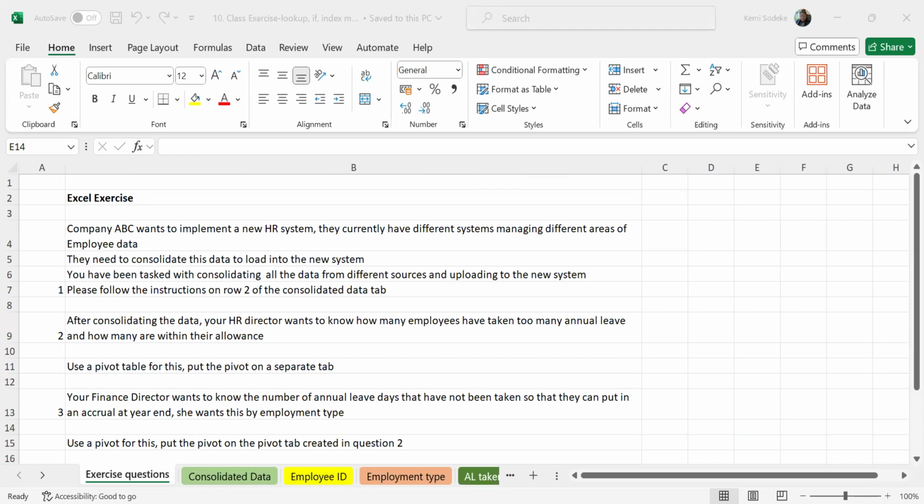Was the XLOOKUP? Yes, I struggled with it, but I ended up using VLOOKUP. So you were able to do VLOOKUP? Yes, I did VLOOKUP. Okay. Do you have XLOOKUP on your Excel? Yes, I do. You do have the function. Okay, so yeah, we'll go through that. Any other person?